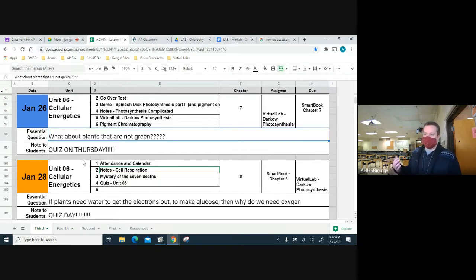The question is, did they sink because they're dying and dead, or did they sink because they used up all of their oxygen gas that was making them float? And so let's put them in the light for the day and see if they refloat today. I actually have no idea what's going to happen. We'll find out. The next thing I'm going to do, I need to go get a beaker.